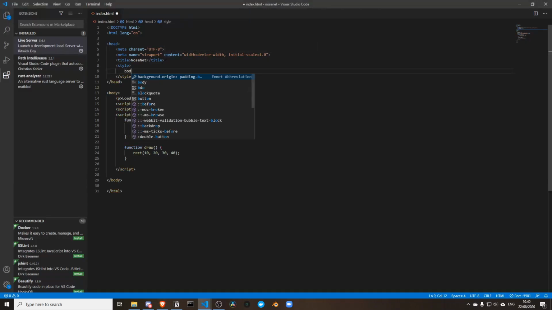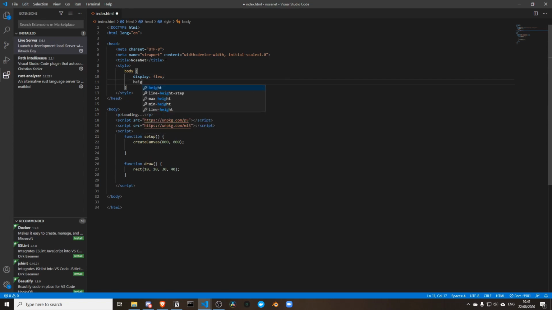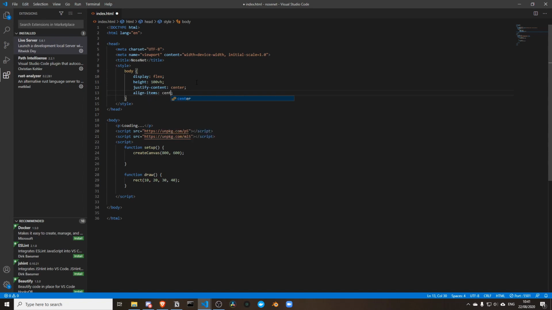Basically what we want to do is center all the elements on the page. So we're going to select our body element and say that we're going to use flexbox, and that allows us to center elements on the page. We want to give it a height of 100 view height, which means that the body will take up the entire screen. And we want to center everything on screen. We can do that using two lines: justify content, center things on the primary axis. In this case it's horizontal, but we'll change that in a minute. And then align items, center things on the secondary axis, in this case the vertical axis.